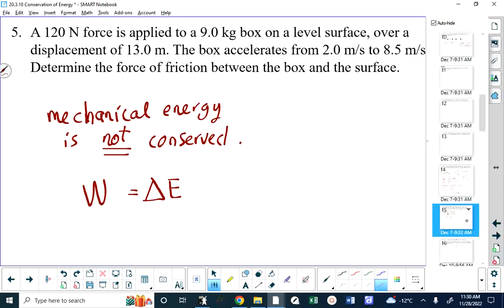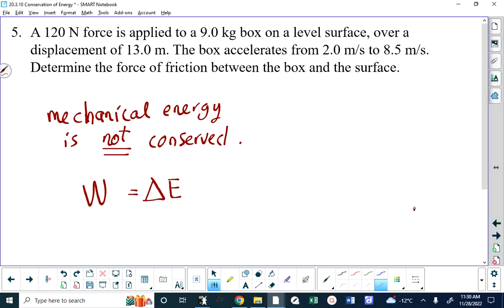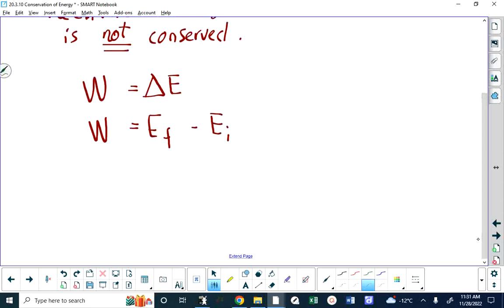What's the other type of energy? Heat. Excellent. And I'm really glad that we're all saying heat or force of friction or heat energy. We're not saying energy is lost to friction. Bad thing. Energy is lost to heat caused by a force of friction. So what happens? I get work equals final energy minus initial energy. Work done is the force applied times the displacement. That's easy.